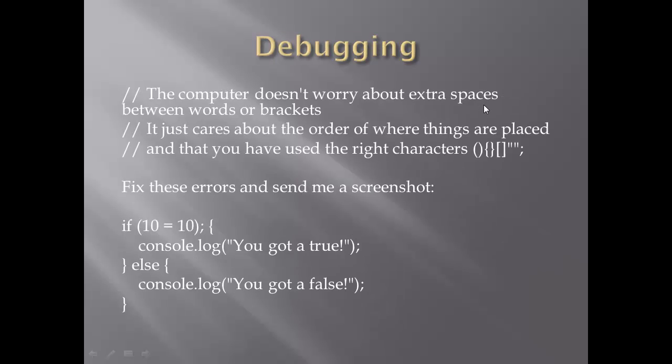Now, when you're trying to fix any errors that you might have, if your program isn't working, that's what's called debugging. We've got to fix our code. Now, a little bit about JavaScript. The computer doesn't worry about extra spaces between words or brackets. It just cares about the order of where things are placed and that you have the right characters. It'll interpret parentheses, curly braces, and brackets differently. And quotes. If you're missing a quote, it can throw you off.